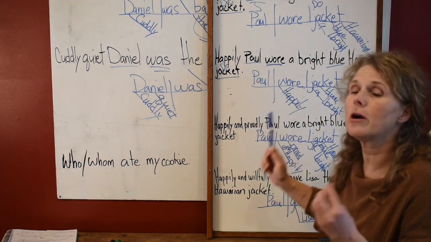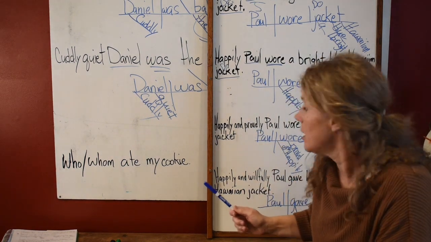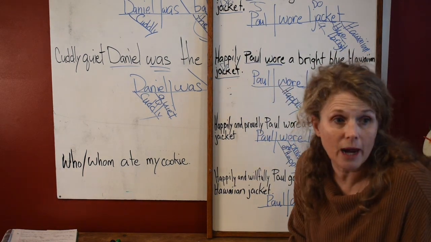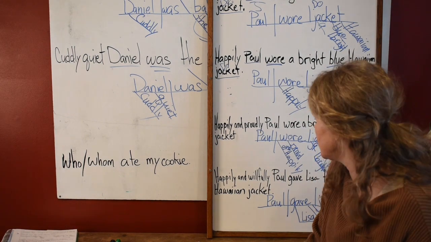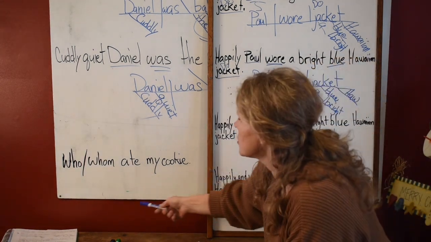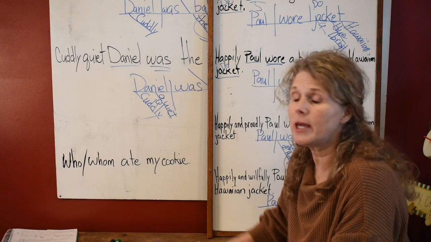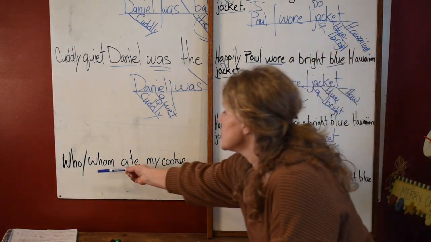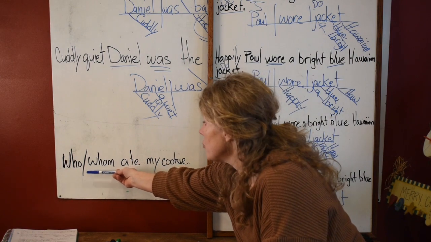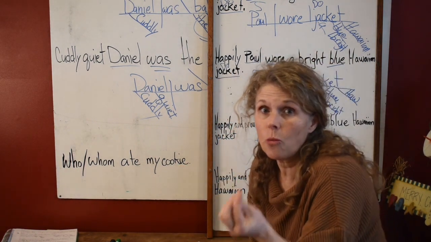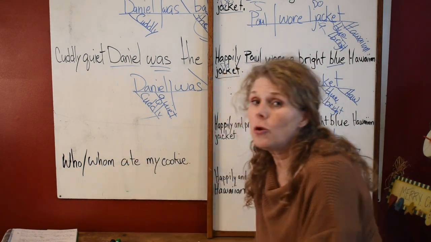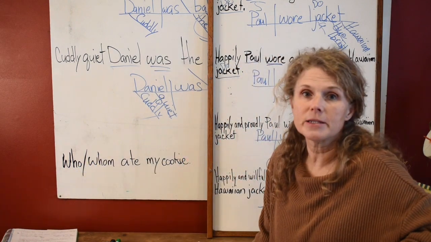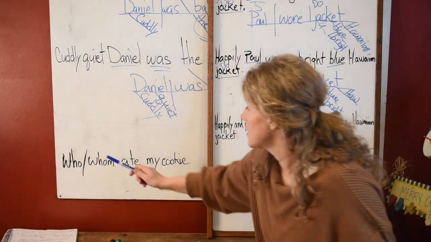When you diagram, you understand what the subject actually is, because you can have lots of other nouns, but when you really diagram a lot, you immediately know what the subject is. So something like this, you could also say whom ate my cookie. It doesn't quite sound exactly right, and we're kind of getting away with that, but you have to have a preposition sitting in front of this, and it's assumed, okay?